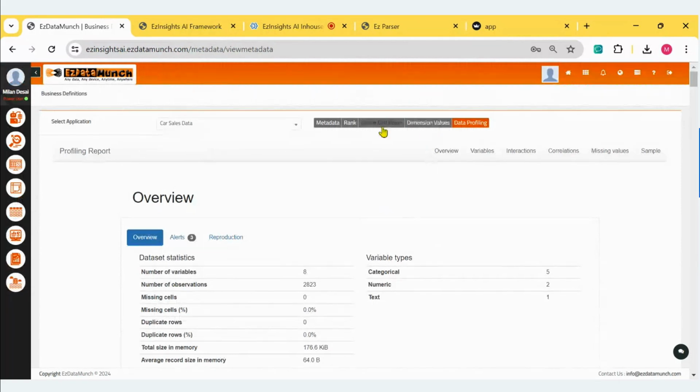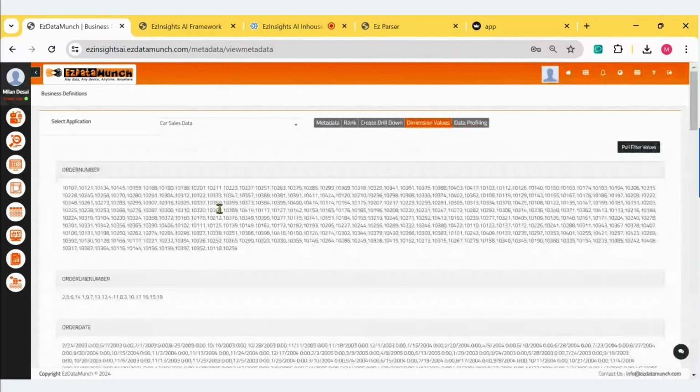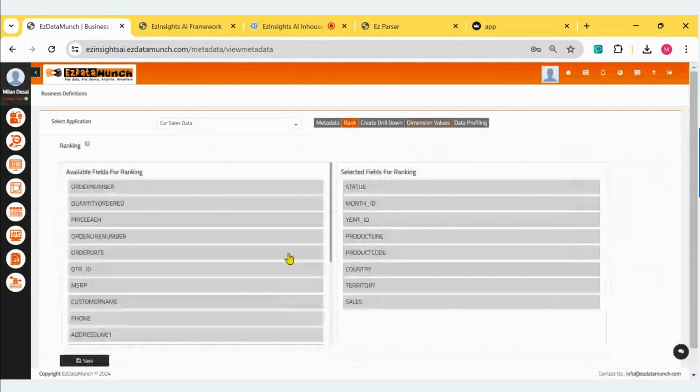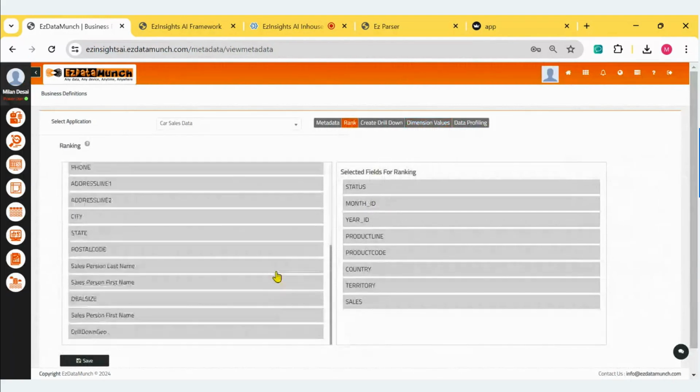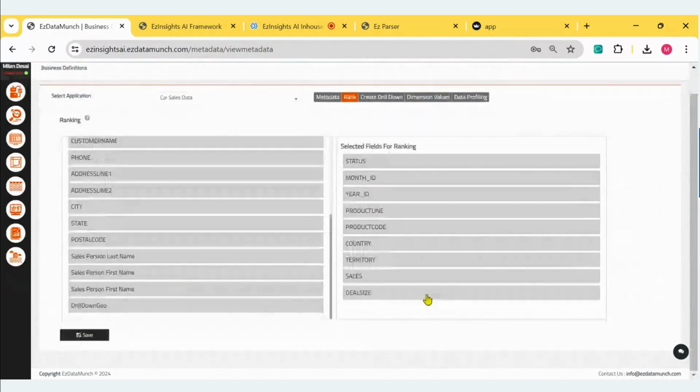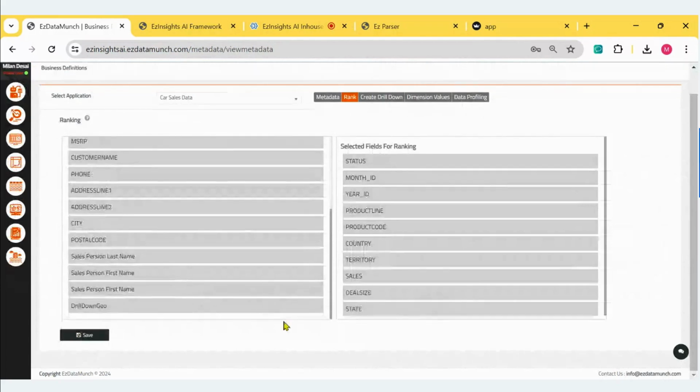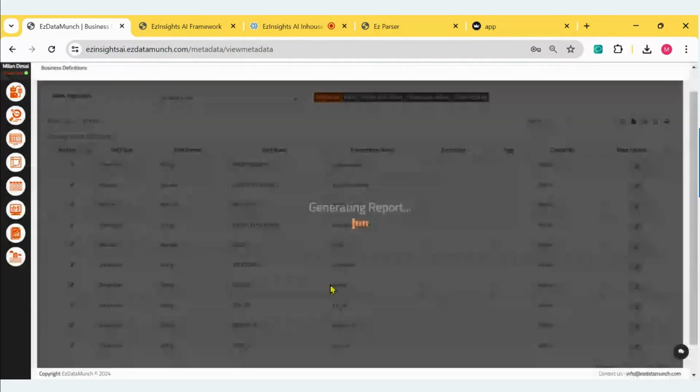And there are some other critical areas where we also provide all the unique information in the dimension values, so you can search for what kind of unique values you are seeing in the data set. I mentioned influential and rank. The platform allows you to identify key influencers in your data set. You can add, modify these influencers. So for example, I want to add deal size as an influencer, or I want to add state as an influencer. I can add as a user, and once I add this influencer, it updates the data profiling report based on the influencers that you added.